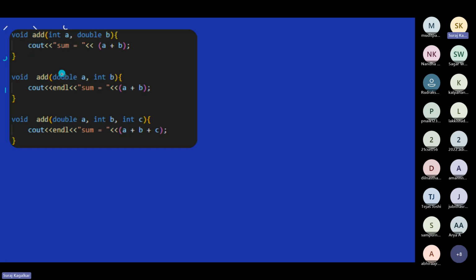These can be overloaded as the parameter order is different. These can be overloaded, and you can have multiple parameters as well. So based on the parameters that are passed when the function is called, the compiler decides which function to call. So that is function overloading.